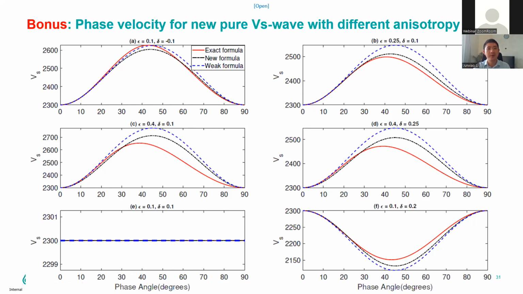Compared with the weak formula, the new formula can perform a better job, even though after the incident angle reaches up to 40 degrees, it is not as good. But compared to the weak formula, it's better.